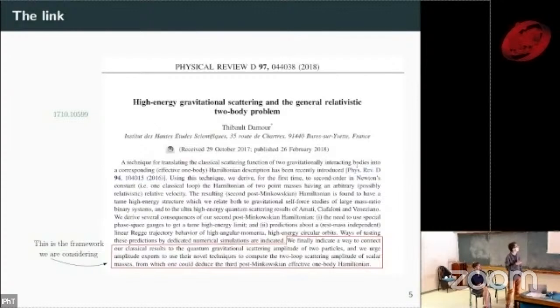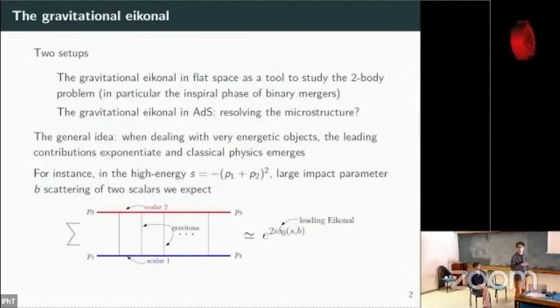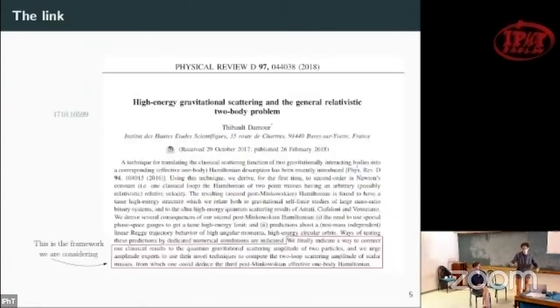But a few years ago, I think this paper motivated the study of the scattering problem to extract relevant information from the bound problem, and said that this can be done. And you see, the abstract ends with a challenge to people doing QFT: please do calculate diagrams such as this one, because from diagrams such as this one, we can understand what type of gravitational interaction two objects have, right? And then use that information to study the bound problem in that effective metric.